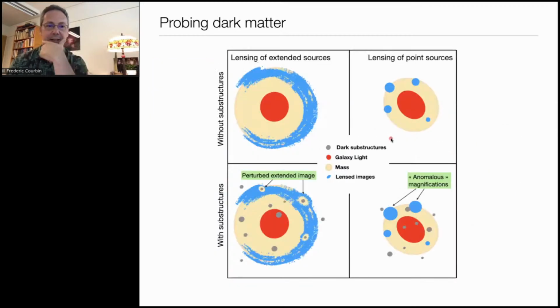Now, how does lensing do that? I show here an example of 2 types of lenses. Essentially, in the universe you have lensing of extended structures, galaxies, and lensing of point sources like quasars. In fact, quasars are in galaxies, so you see a mix of these 2 things. Now, how do small structures interfere with the lensing? That's the illustration. You have a lens galaxy and the lensed features, but if you have dark clumps in the lens or along the line of sight, then you will see perturbed images. These are tiny distortions; I exaggerate here. But that's how you can spot dark substructures along the line of sight to lenses.